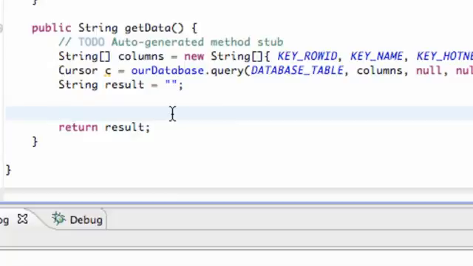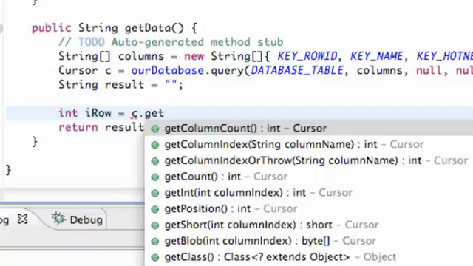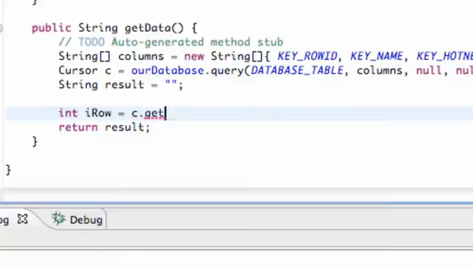But before we do that, we need to set up 3 ints, one for each column index. So we're going to call it iRow for index row, and we're going to set this equal to our cursor dot, and we can say getColumnIndex. What this is going to do is return our key value, again our row ID, and that's basically going to be looking for that column.